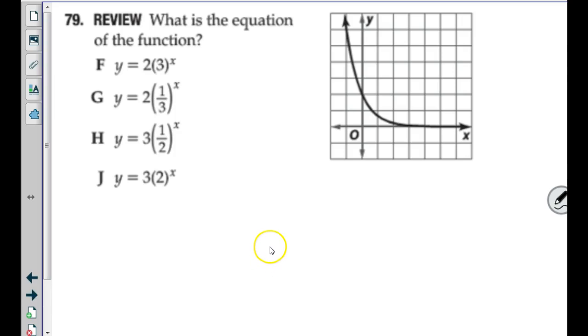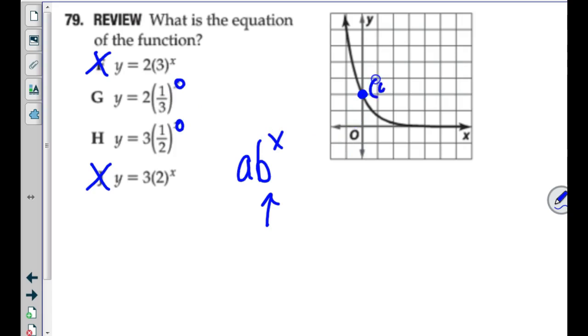This is 79. You have this one as well. Is this a growth or decay equation? Decay. All right, so if it's decay, then our a, b to the x, what should b be? More than 1 or less than 1? Less than 1. So we're down to choices G and H, okay? So this is the point that's making me think we can figure it out. How do we find that point? On the y-axis, so we put in x equals 0. So if I put a 0 in here or here, which one would give me out 0, 2?